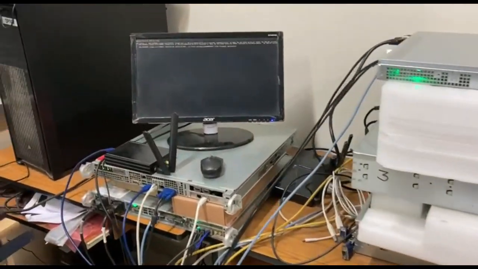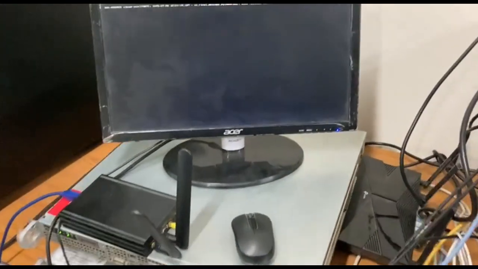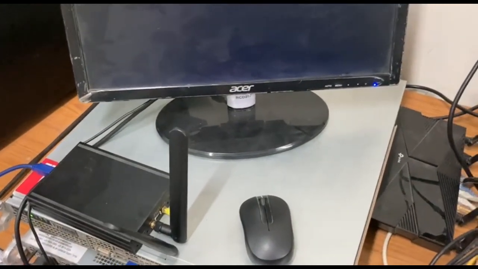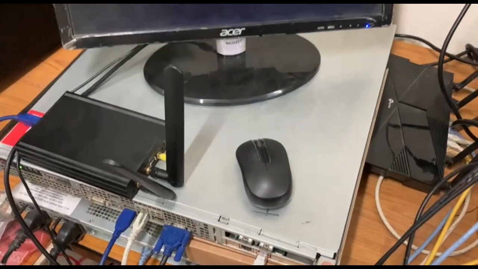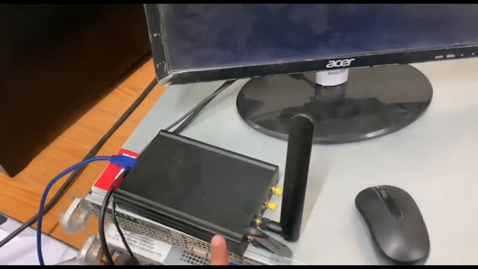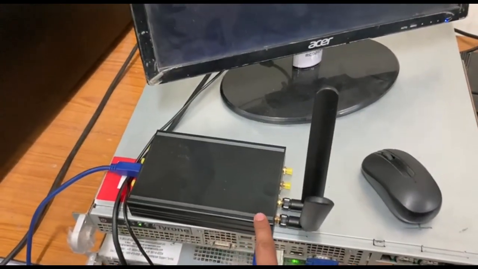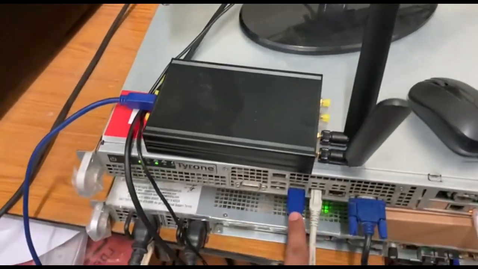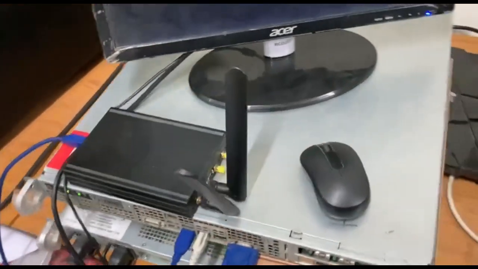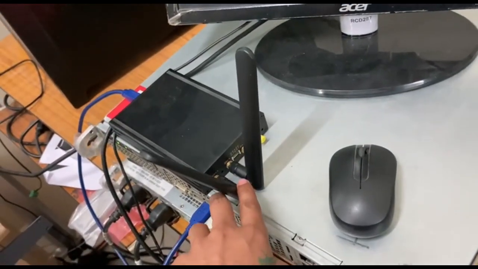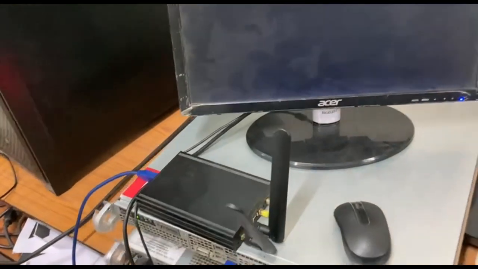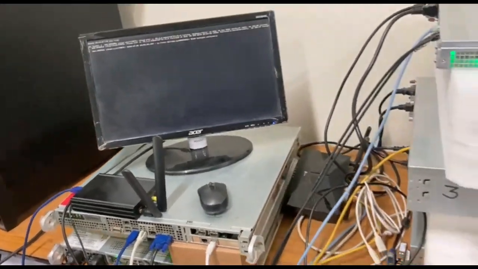So this is our 5G lab, and this is the server on which we are deploying network slicing, and this is the server on which Aether is running, and this server is connected with a software defined radio that is USRP B210. This USRP B210 is directly connected with this server. So right now the USRP is deactivated because we have not run the script from the terminal. So let's have a look after activating the USRP.